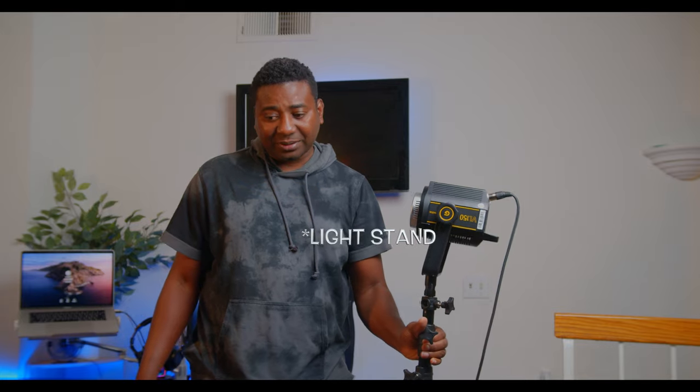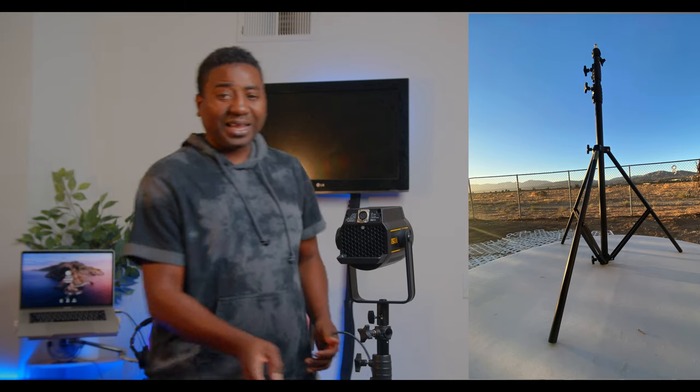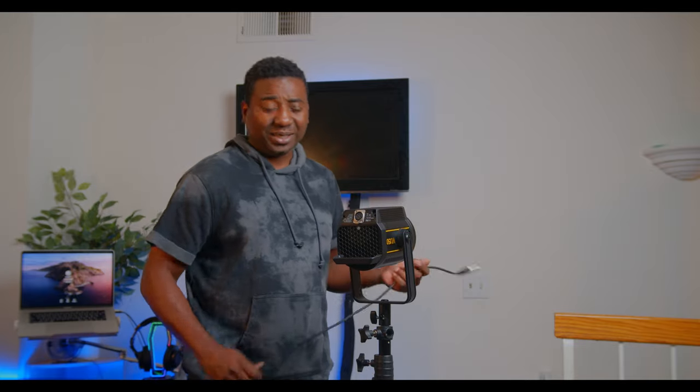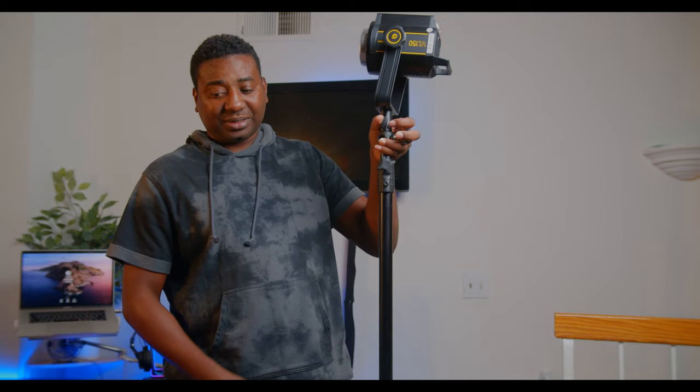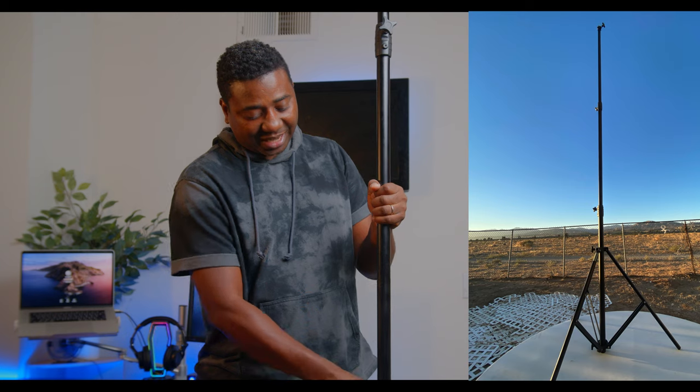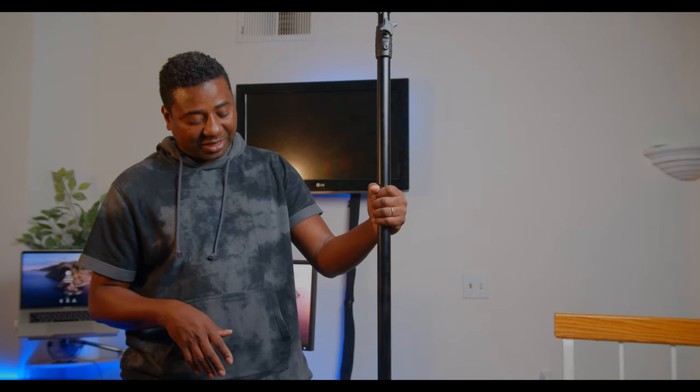Before we go, I promised to talk about the tripod. This tripod is well built — just as rugged as a C-stand. It's $69 for this one. You don't have to get it, but if you're looking to get a C-stand, they usually cost about $130, $140, $200 plus. I bought this, tried it out, and found it's awesome. I love it more because the legs are like a regular tripod — three legs — so it's more steady than the C-stand.